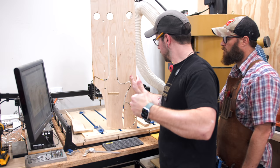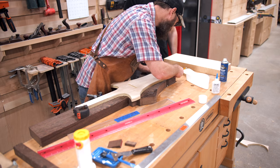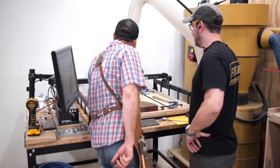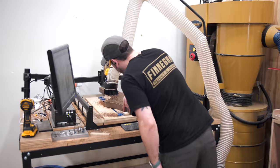After taking the blank out of the clamps, we laid out our template on the body to make sure it would fit within our blank, and then we marked out the center line of the guitar, which is a pretty critical location when building a guitar, as most things will be laid out based on this center line. We ran the blank through the planer quickly to flush up the pieces, and then we could cut the body and neck shape, as well as the pickup cavity, into the blank using the X-Carve.